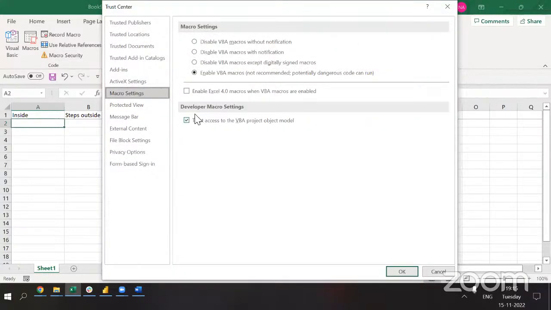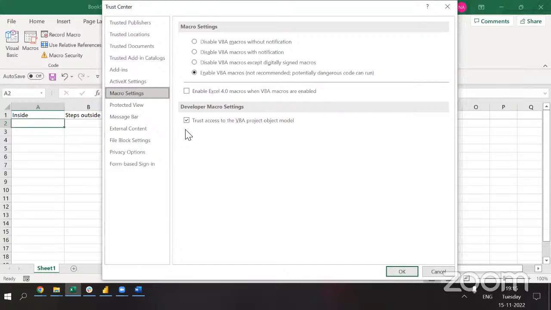Be sure this is ticked only if you are not downloading any macro files from unknown sources. If you download a lot of files from the internet, do not keep this enabled. Somebody can corrupt your system just by having macros in their Excel sheet.